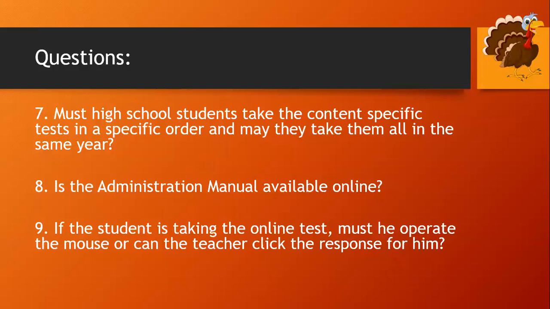And I did clarify, because in the past with the paper test, we were allowed to say, is it this one? Is it this one? Is it this one? And you can say that also by pointing to it on the screen. So the teacher can point to the items on the screen to elicit an answer from the student.